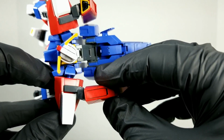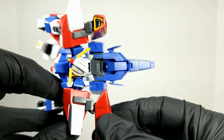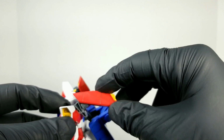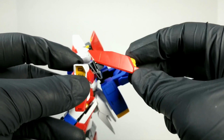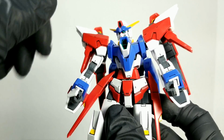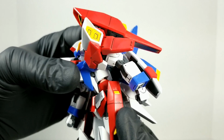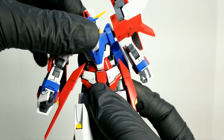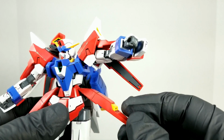You get these really cool thrusters on the back. They're mounted on a hinge and a polycap ball joint, so they move and swivel everywhere. It really helps to get them out of the way for certain poses. You can move them wherever you need them to. The abdomen and chest has a double ball joint system, but you don't get a whole lot of crunch. You do, however, get a good bit of side to side. You can't really go 360.